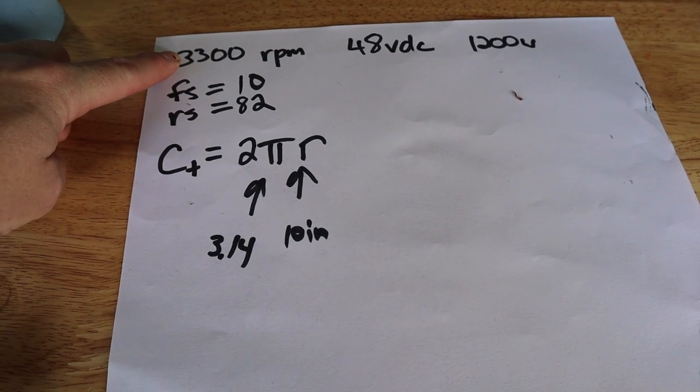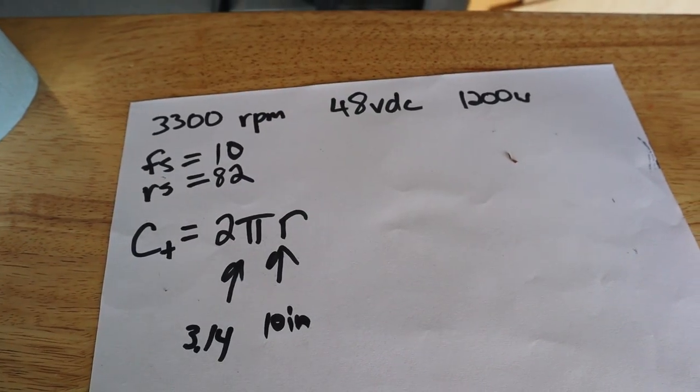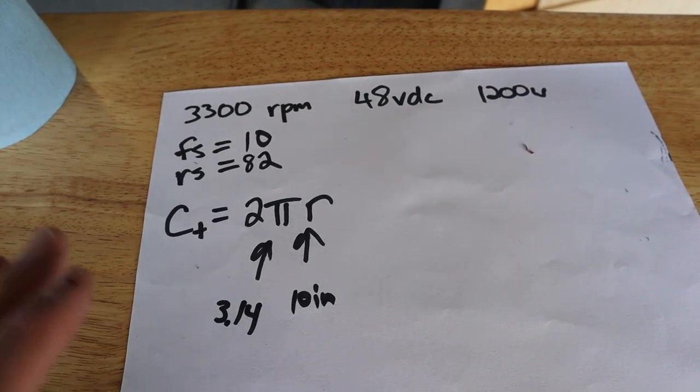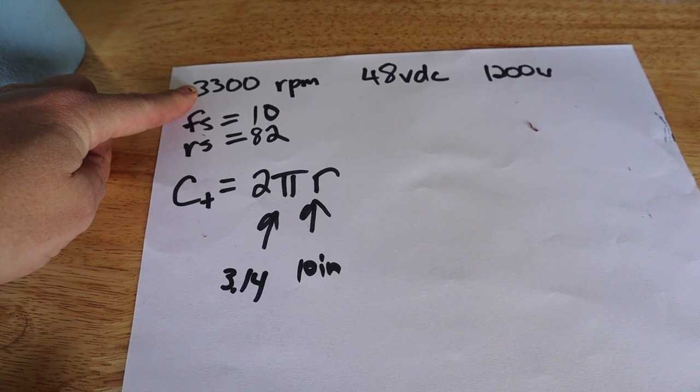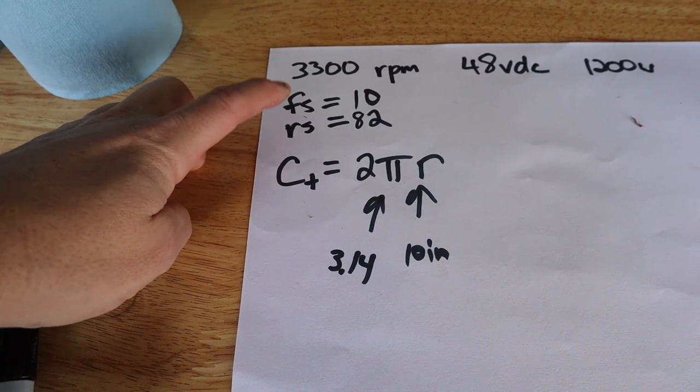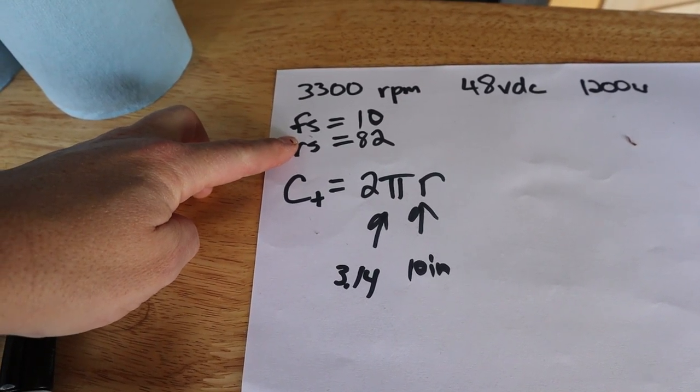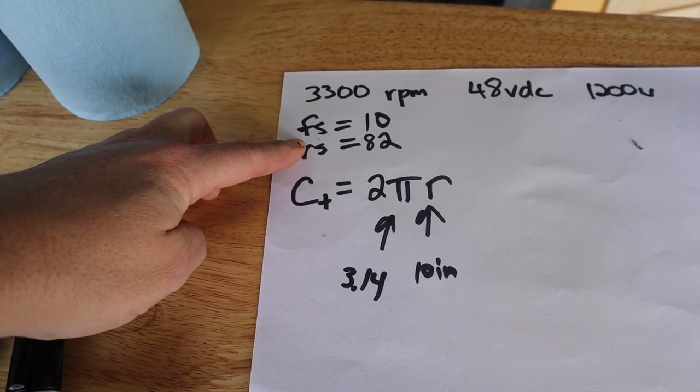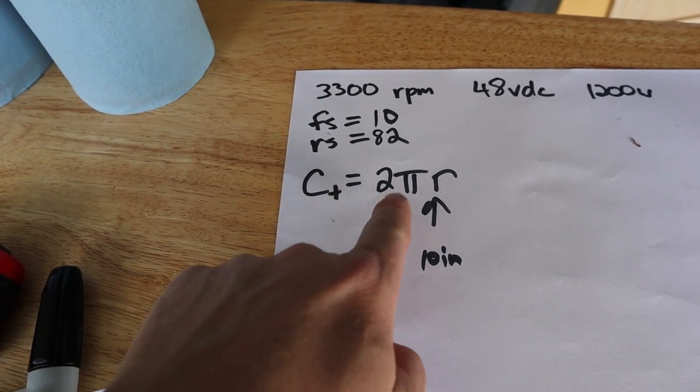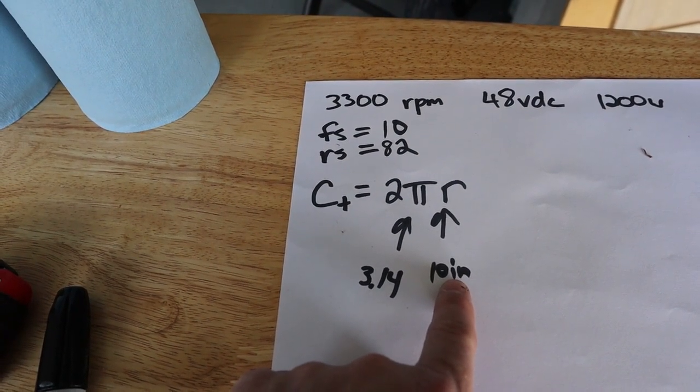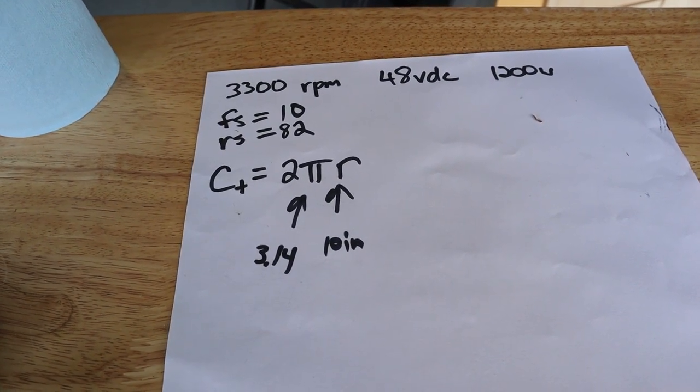So if we look here, I've recorded some of those parameters. We have a 3300 RPM electric motor - it's a 48 volt DC motor, capable of 1200 watts power output. If we have a fully charged battery and everything was 100% efficient, we probably could expect about 3300 RPMs at the output shaft. We have a front sprocket teeth count of 10, a rear sprocket teeth count of 82, so we have a 1 to 8.2 ratio for our gearing. We have our circumference of the tire equation here: 2πr, and we have measured that to be 10 inches. We'll do all the conversions in our equations and get us to an idea about how fast we could go.